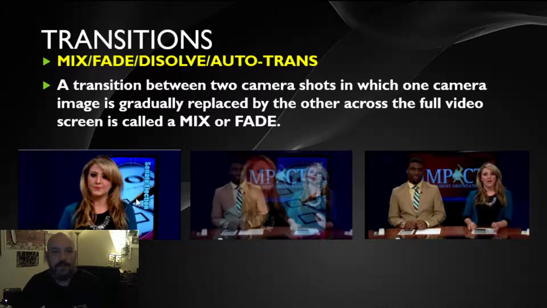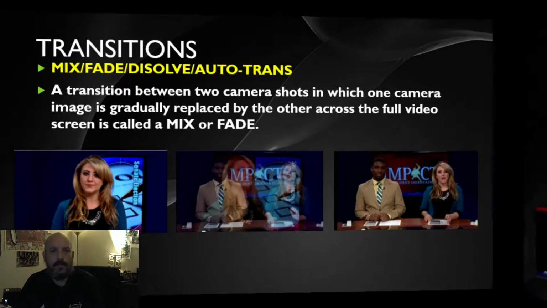And to transition from one source to the other, you can see for a moment they're blending together. They're fading or dissolving from one to the next. That's going to give you a transition that merges the two for a second and then completes your transition. So we have the cut that's instant, and then we have the mix, the fade, or dissolve, which are all different names for the same transition.